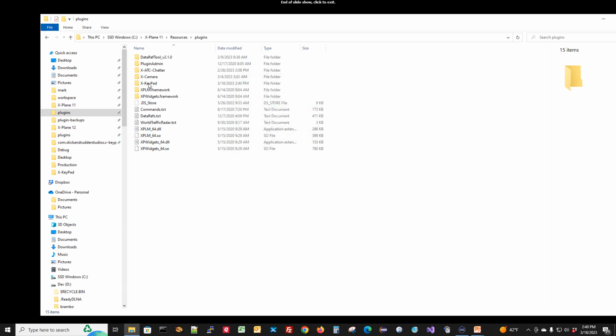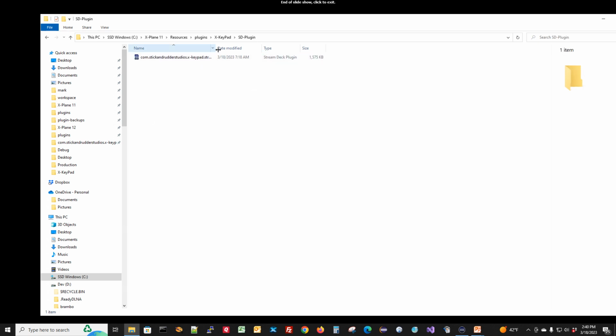Just to show you what I mean, if I come into the X-KeyPad folder and down to the SD plugins folder, you'll notice that this Stream Deck plugin is now right at this top level. You can use this plugin file to install your plugin in Stream Deck both on the Mac and on Windows. It's basically the same file now that I figured out how to package things properly.